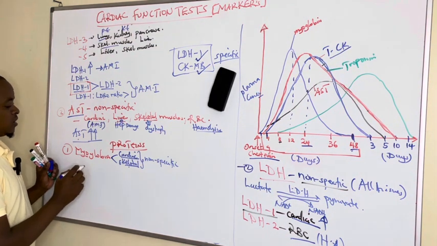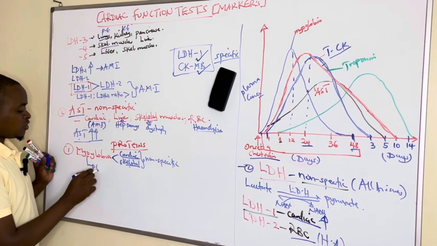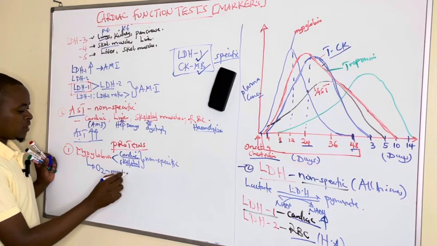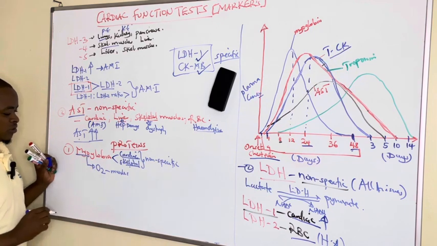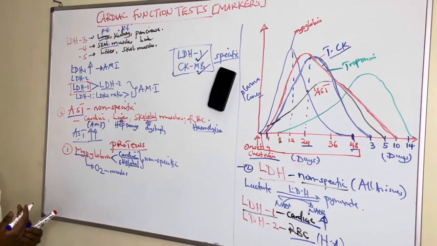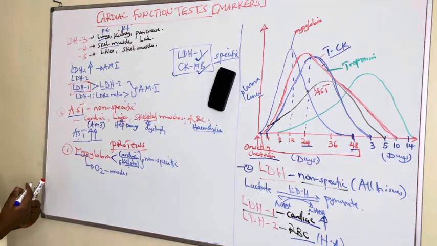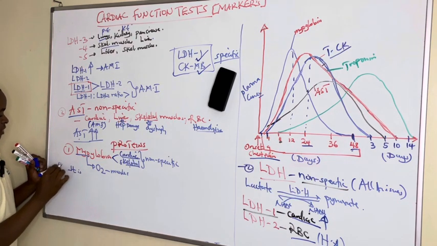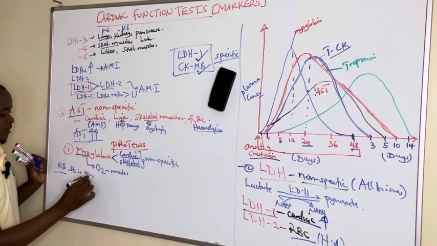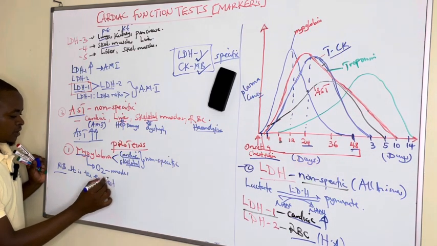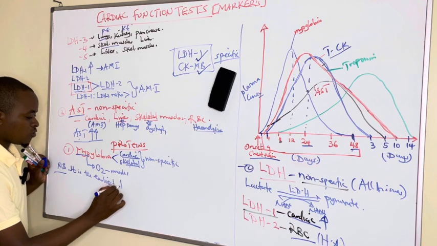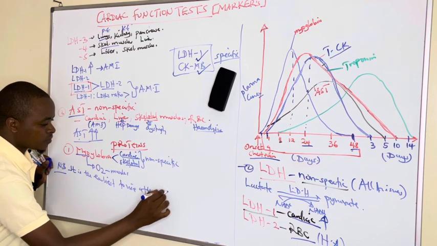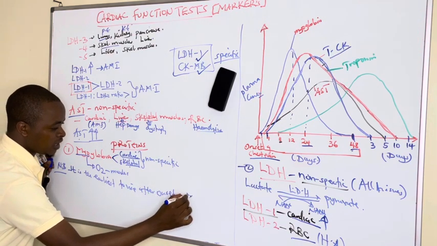And this myoglobin is the one that is responsible for storage of oxygen and supply of oxygen in the muscles. As we see hemoglobin in the blood, in the muscles it is not hemoglobin but myoglobin. So it is the one that makes sure oxygen is supplied in all muscle. And this myoglobin is the earliest. This one you can write as a note: it is the earliest cardiac marker to rise. It is the earliest marker to rise after onset of heart attack, after onset of myocardial infarction.